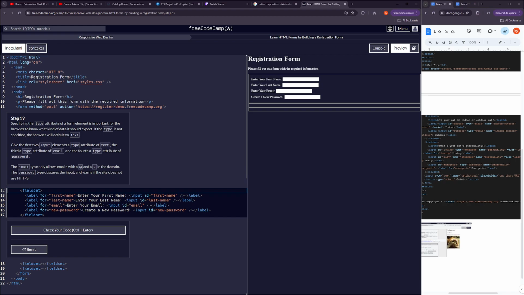Specifying the type attribute in a form element is important for the browser to know what kind of data it should expect. If the type is not specified, the browser will default to text.